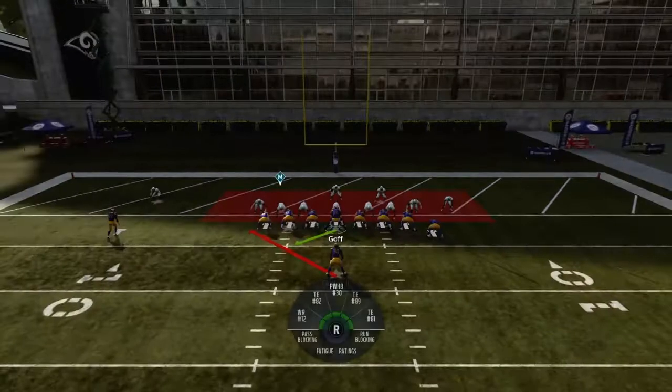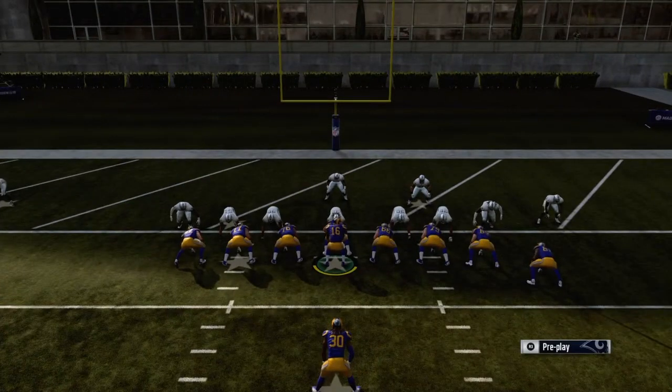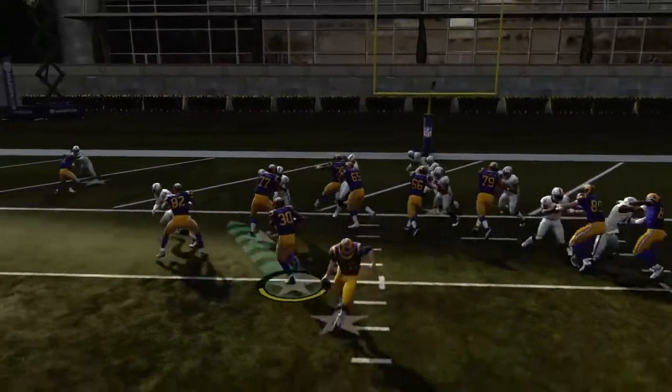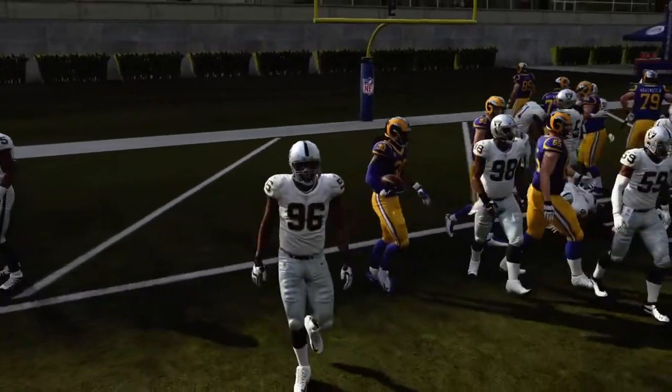So in this case, if you feel better that you're running it to the left, go to the left, or to the right. How you do that is you flick the stick twice. You move the right stick if you're on PlayStation to the direction that you want to run it. So in this case, I'm going to run it to the left, hike the ball, boom, there's a gap right there, touchdown right there. Or you can try and go around them.